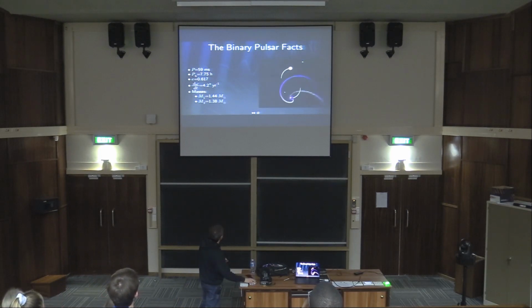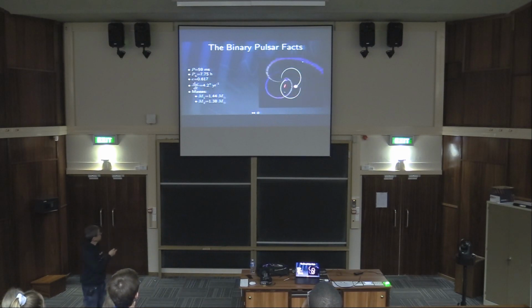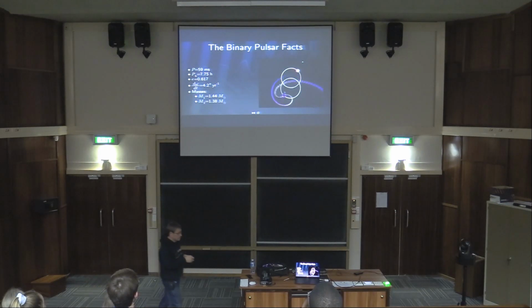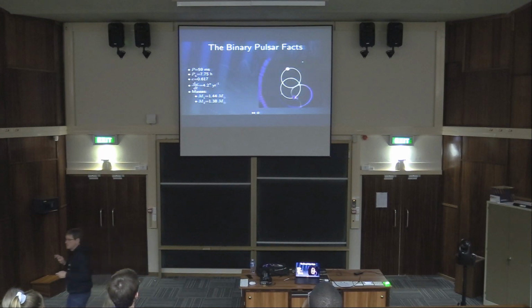So this is what the elliptical orbit of the binary pulsar looks like. It's got what's called an orbital eccentricity of 0.617. So it's quite an egg-shaped orbit. It travels faster when it's near its friend than when it's a long way away. And the plane of this ellipse is changing by 4.2 degrees every year. So not 43 arcseconds a century. It would do 420 degrees a century.